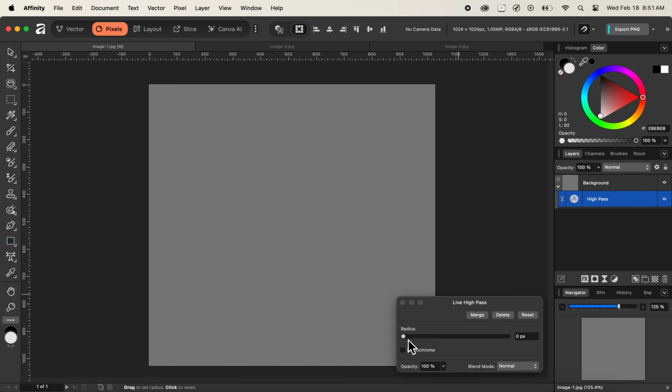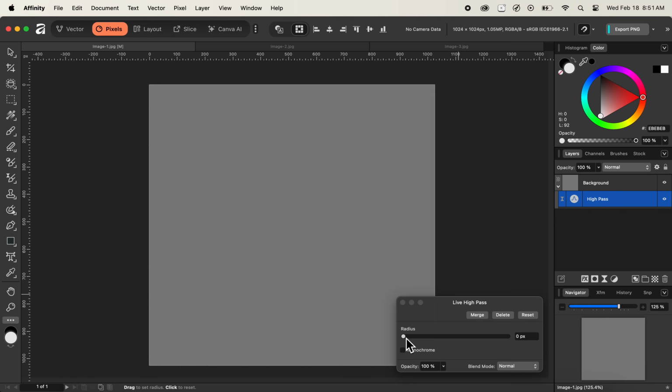The different values of the radius represent different levels of frequency threshold, which represent different details from our image. For example, if we set the value of radius to a minimum number, then it brings back the details from the underlying image that have a higher frequency.